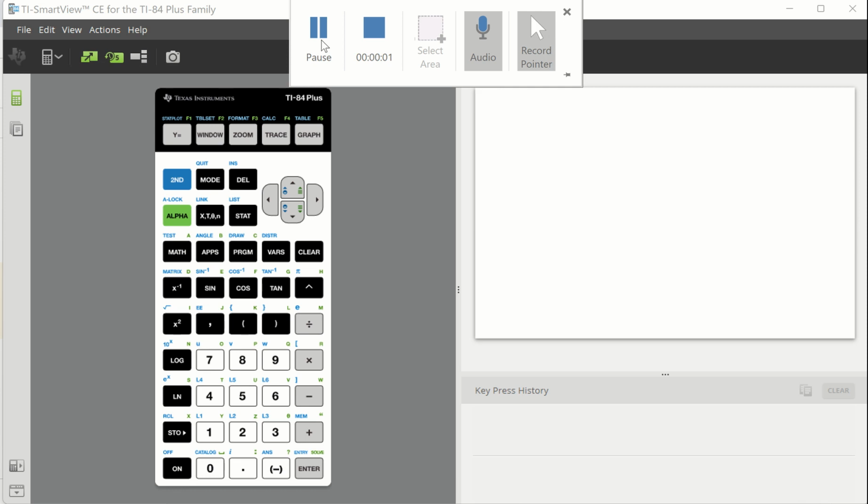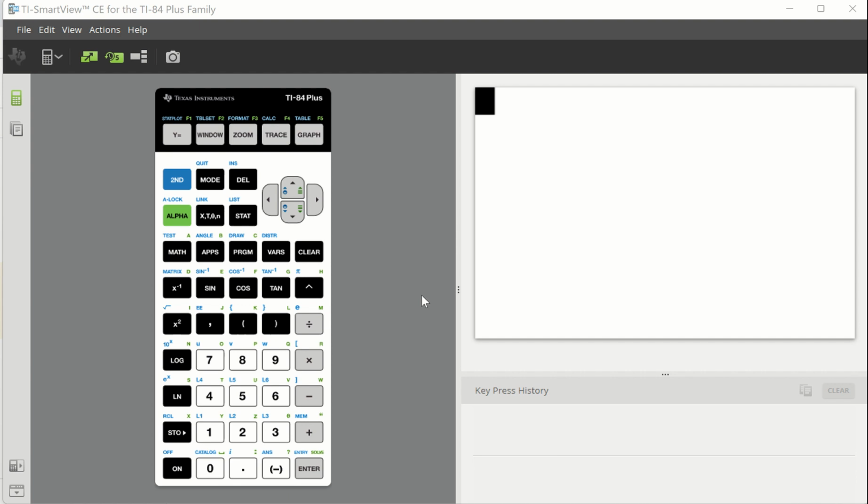Hi everyone, in this video we will see how to make a scatter plot and then the line of best fit on it. So the first thing we need to do is enter our data into our calculator, and we are using a TI-84 Plus here, but the steps are pretty much the same or similar in the 83 Plus or even the 84. So let's take a quick look at the data set we are using.